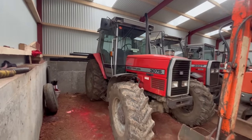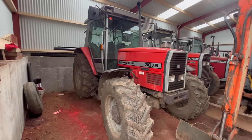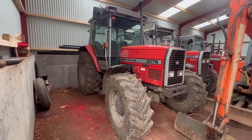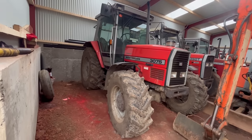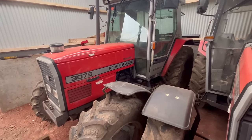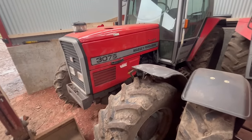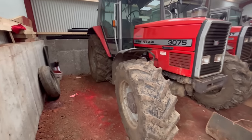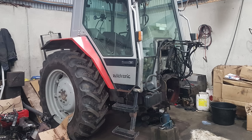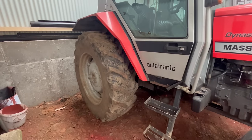We'll start at the start with the good old 3075. This is my favourite tractor on the farm. It's a 95 horsepower, 1994 model. Why did it come to the farm? Simply because I've always liked the 3000 series and I wanted a 3075 or 3065. This one came up at a local tractor dealer and it wasn't too bad money, so that's how it ended up here. This tractor has had an engine rebuild, which you would have seen on the channel. The Dyna-shift was also repaired last year.